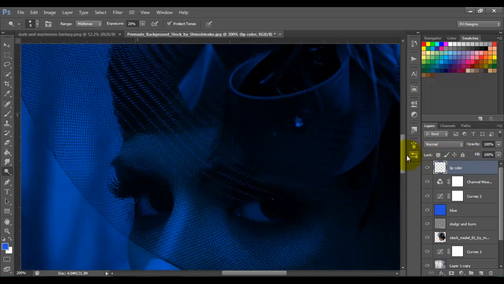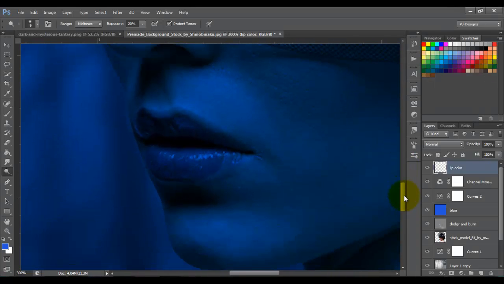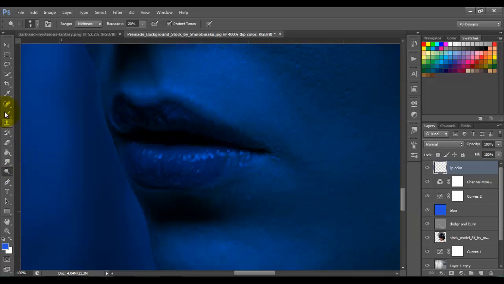And we're going to select the lips. You can make the selection with any tool you're familiar with, but I'm gonna do it with the pen tool because I like the pen tool.